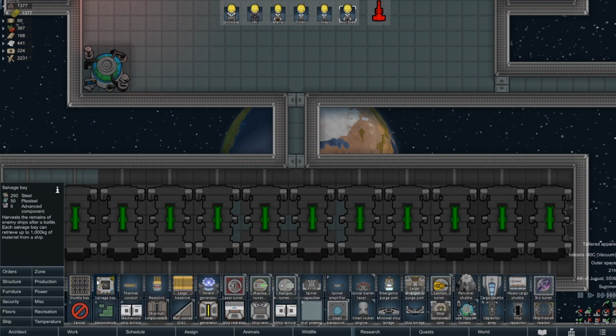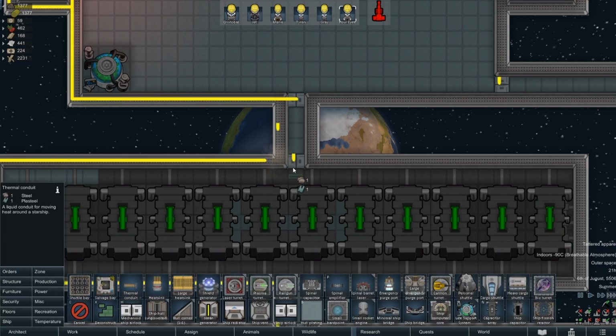Now I'm having a bit of a problem here. As you can see, I put the thermal conduit in and it clicks in like so, but then it disappears. So do I have a problem here? What happens if I do that? Right, I'm not 100% sure what's going on here.